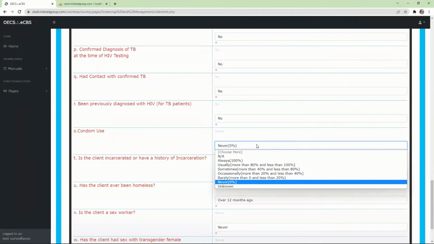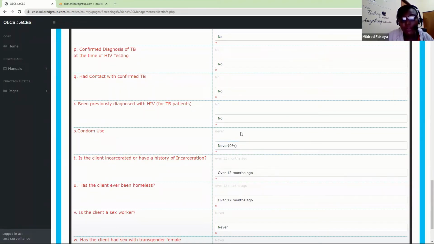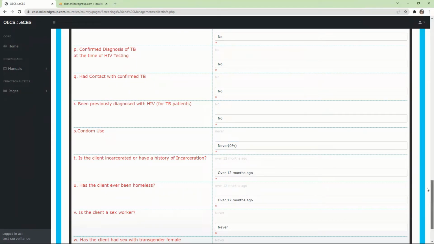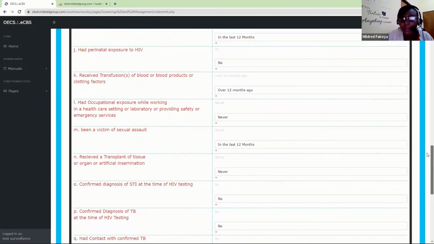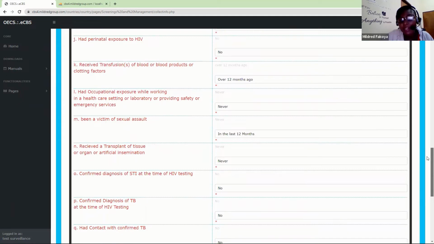When the client comes in and there's a change of information, whether it be sexual orientation or confirmed TB or not, will the history that was there before be saved? Yes, it saves several copies, but the form only keeps the most recent copy. I'll show you where to retrieve past entries, but all you see on the form is the most recent. So you can always update the most recent, and the system has all of the file changes. This makes it easier for you not to fill the entire form on subsequent visits, but just fill information that has changed.